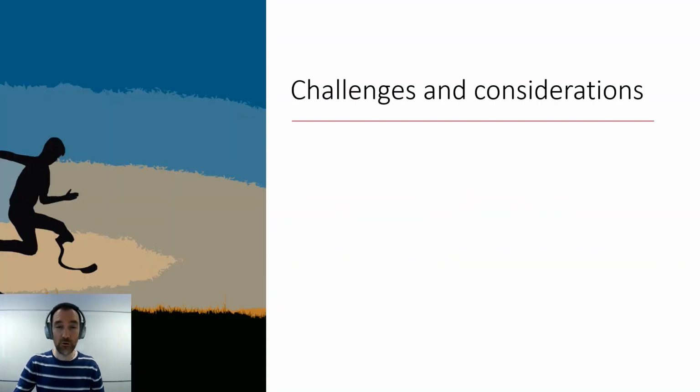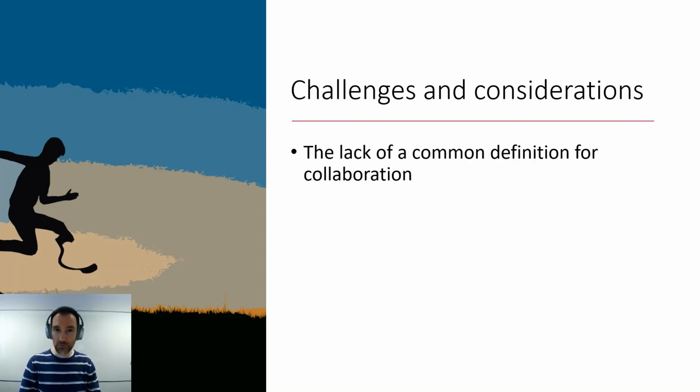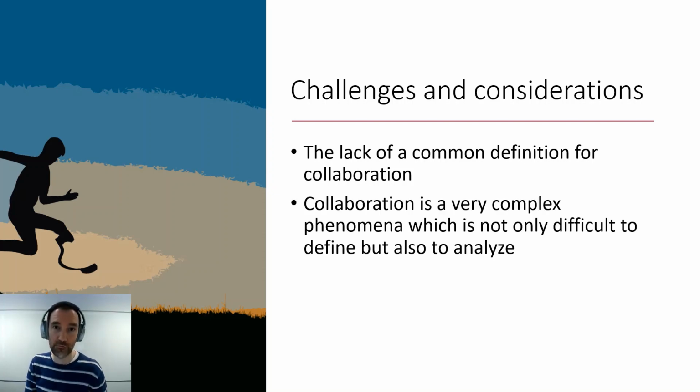Now, of course, we also experienced some challenges, which led to some specific considerations. So the first one is the lack of a common definition of collaboration. The term collaboration is used interchangeably with similar, but not always synonymous words, such as social, cooperative, and coordination, especially in the literature regarding technology design studies. Therefore, in our teaching materials, we adopted a way to formulate the term collaboration in order to identify the elements that we think are important to include. So we see collaboration as a very complex phenomenon, which is not only difficult to define, but also difficult to analyze.